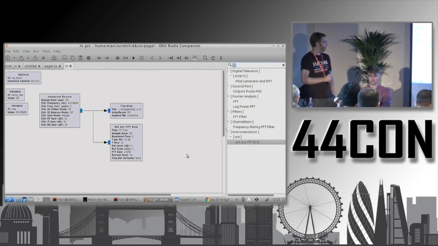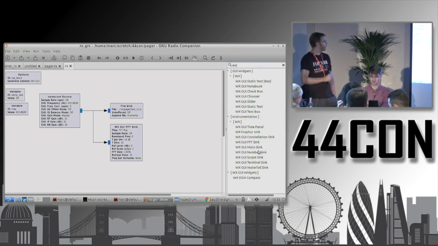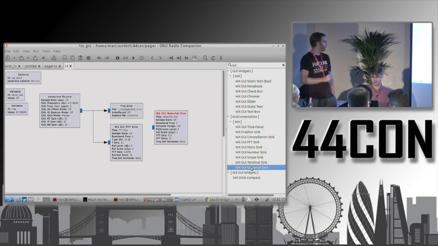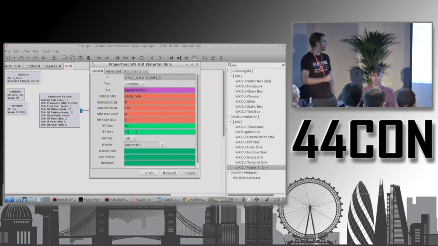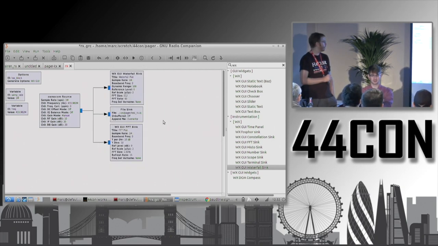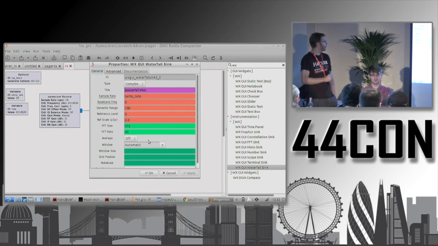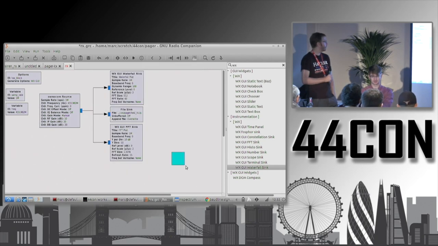You can actually drop in a waterfall. WX supports one. You can drop in the waterfall sink, and that'll give you a picture that's similar to Baudline that we were looking at. So, if you don't want to go through the pain of installing Baudline and want to get a bit of a visual representation, we can plug this in. One thing I recommend is if you do that, you pump the FFT rate up, because otherwise you just won't be able to see as much information. So it defaults to 15. I just replaced it with 60. And we'll see how that looks.